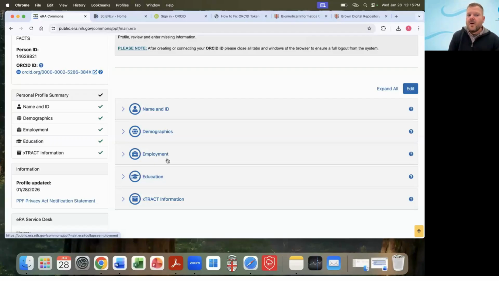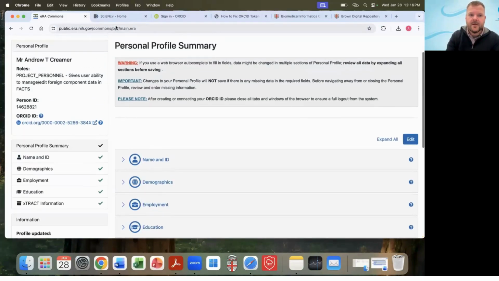But the reason this would be a good time to click on your demographics and your name and ID and update that information is that when we get to generating a SciENcv, one of your options for pre-populating the identifying information section of a biographical common form is pulling information from eRA Commons. If your information is not updated in eRA Commons, then it's going to pull incorrect or outdated information into your biosketch if you choose that pathway. So we'll circle back to some of those in a moment.